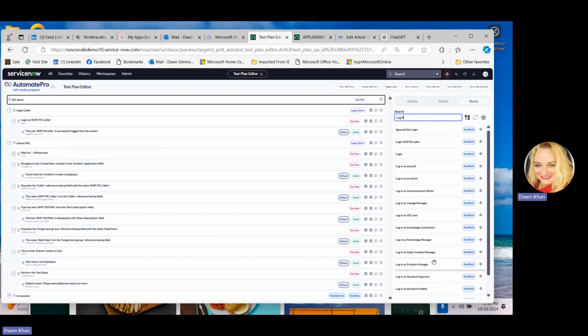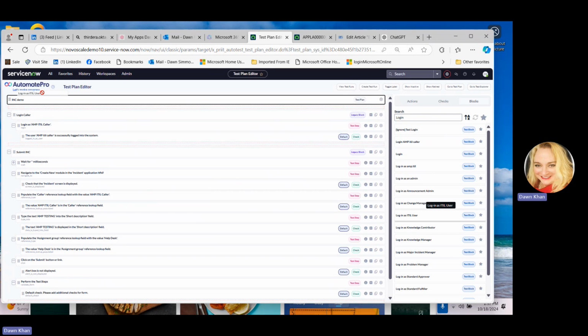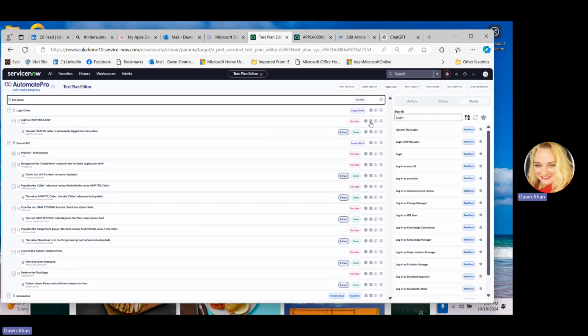If I wanted to instead change that to log in as ITIL user, I could simply drop that in underneath here and retire the AMP ITIL caller by clicking the X symbol, with just a click and drag. You can remove and retire using this X button. You can copy.